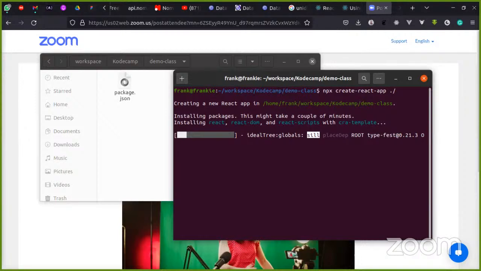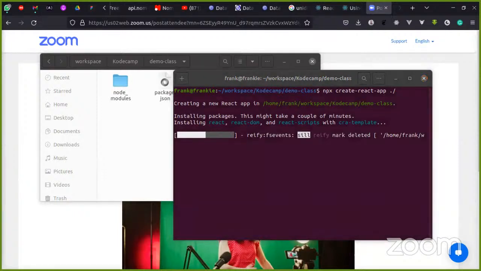Can you guys hear me very well? Okay, looks like we have a lot of people who have used React. So I was saying if you've used React before, just indicate in the chat, so I know those who have used React and those who haven't. When I say use React, I mean you've used React to create a demo project before.